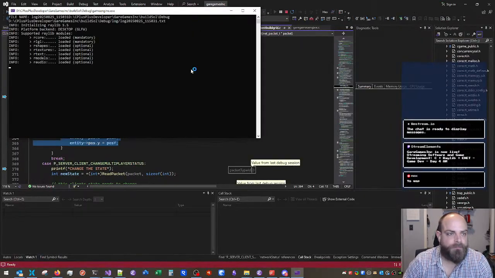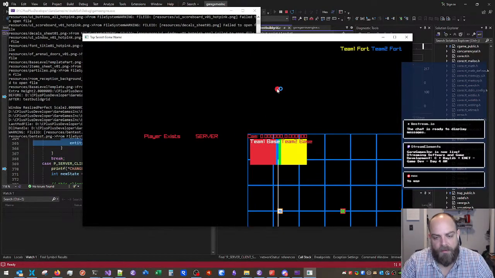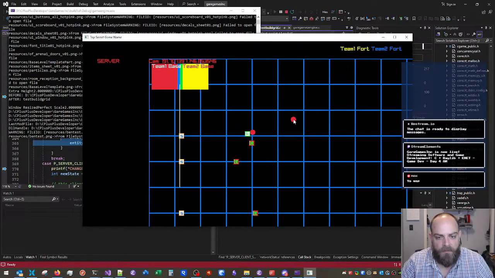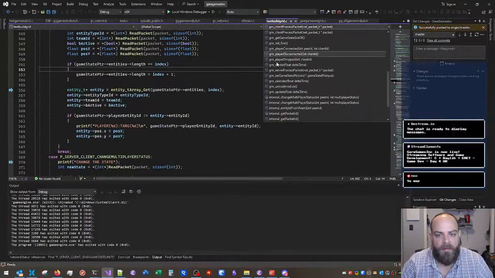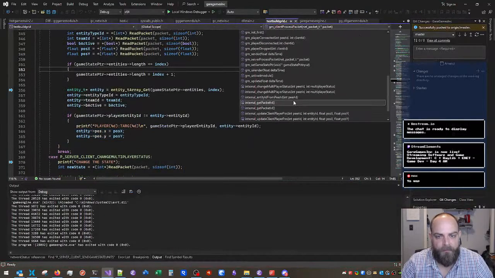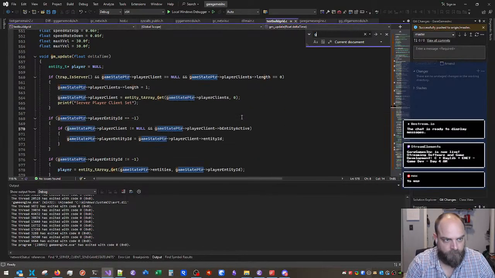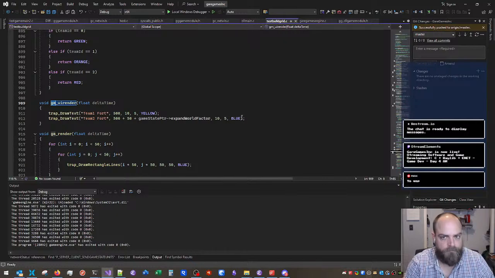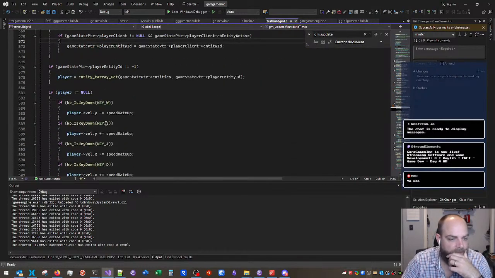Because here, when I click as a server, it stays for a bit. It might be in my update loop. Somewhere in here there could be the problem.